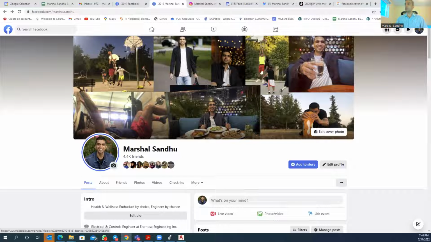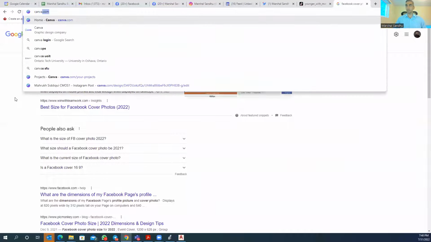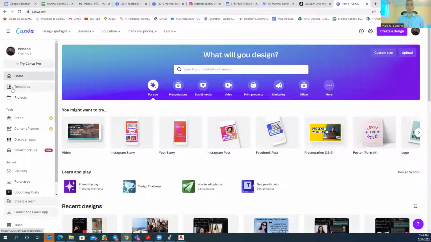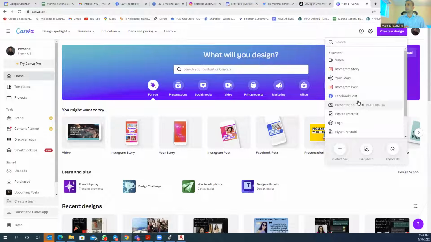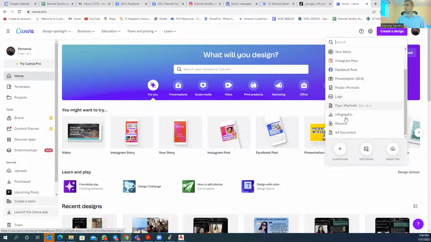If you want to make an exact Facebook cover photo, you can use apps like Canva. I don't want to make it too complicated, but if you have the Canva app, you can create a design, and instead of selecting any predefined size, you can choose custom design, custom size.